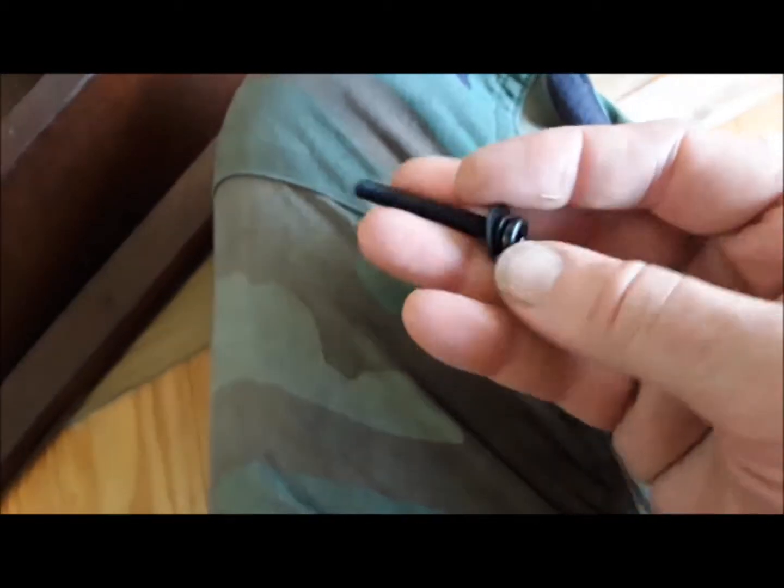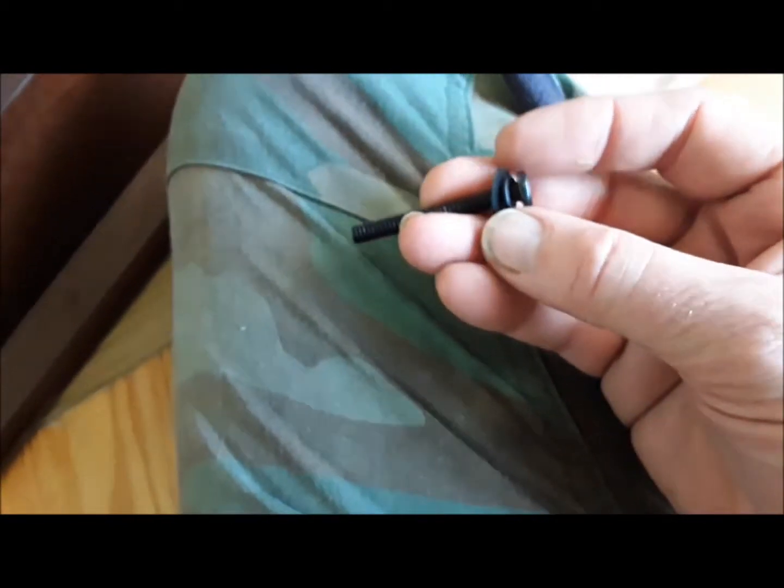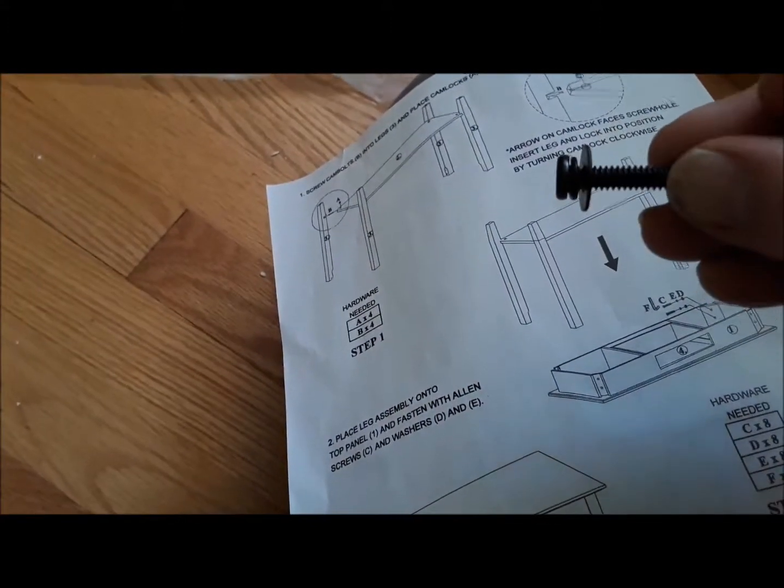Okay, you will do the order of the screws with the screw, and then washer number E, and then washer number D. Just as it says: the screw, and then E and D. The L, of course, is the Allen wrench. That's what we're going to do. That's just what it says.